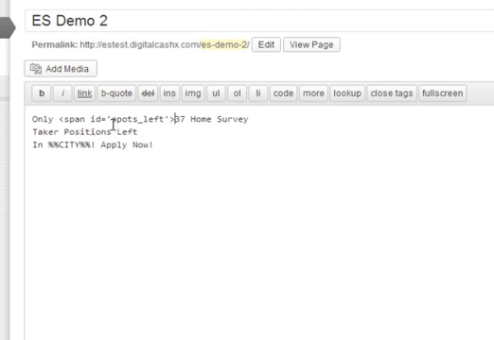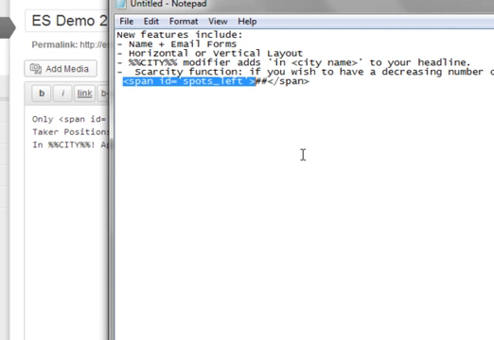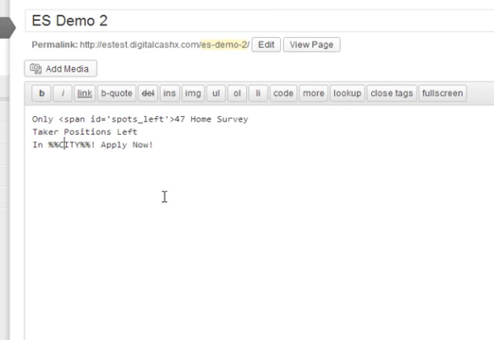span ID equals spots left, and let's say we start that at 47, take a look. Oops, I think I forgot a little piece of code there. You have to put the end span, so you know when the code's over.